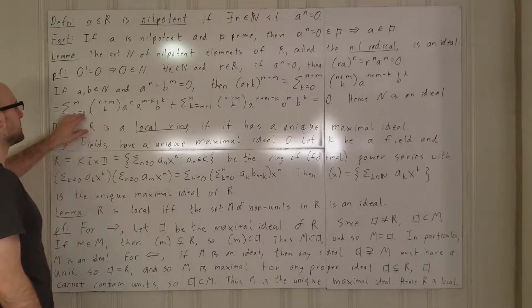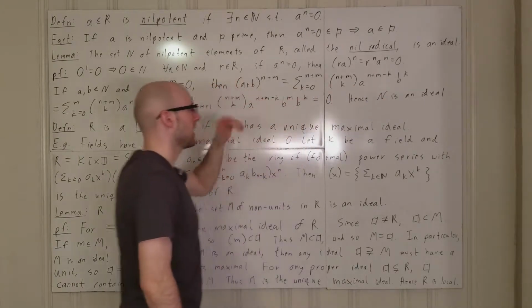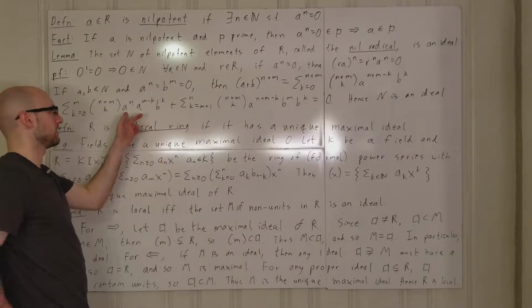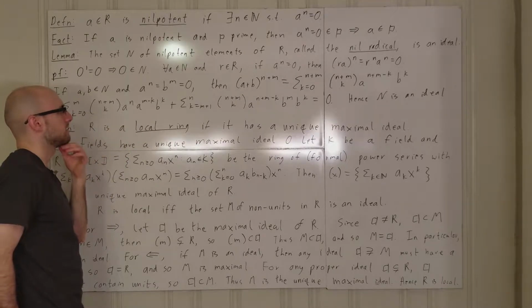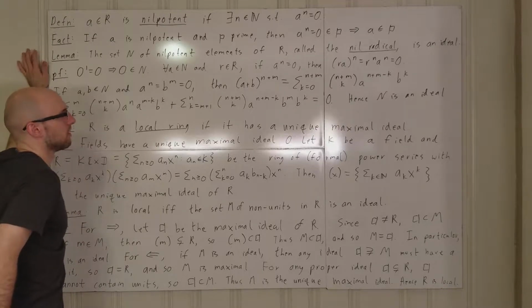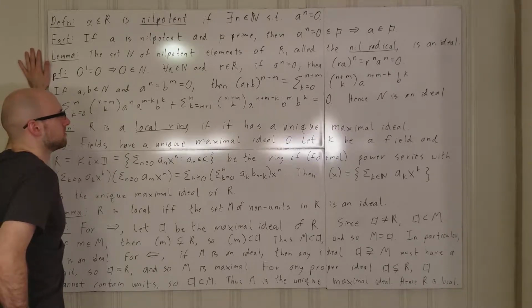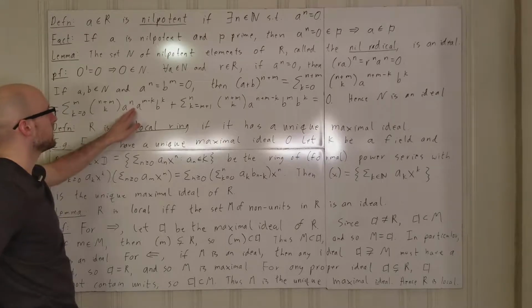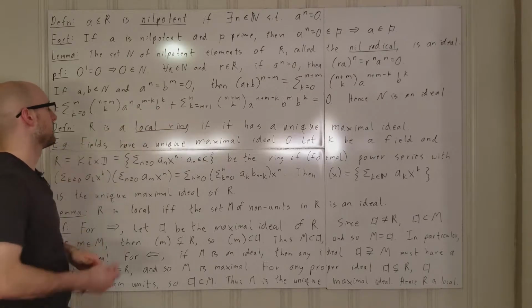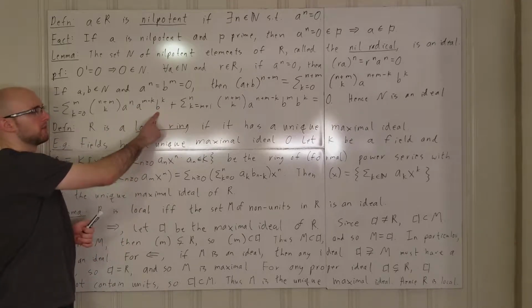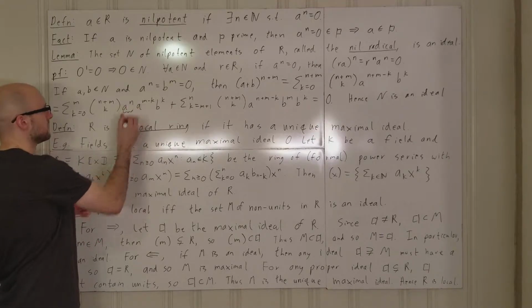So what we do is we take this and we go from 0 to m, and here, because the power of a is going to be n plus m minus k, we can factor out an a to the n here. Basically the reason I'm doing that is that this allows us to avoid using negative powers. So we have a to the n, and then we have an additional a to the m minus k. And then we have this b to the k. And so this isn't necessarily going to be 0, but this will be 0, because we know that a to the n is 0.